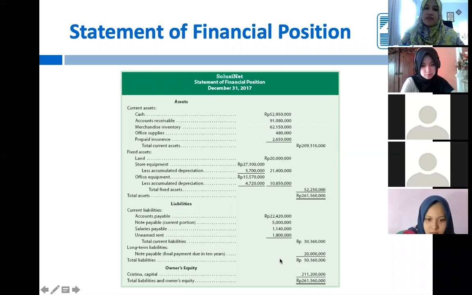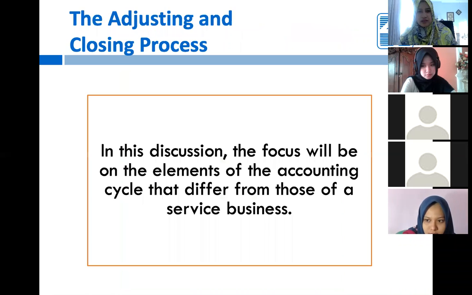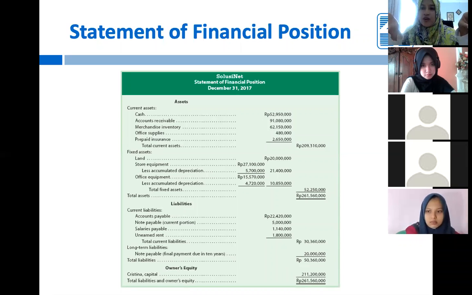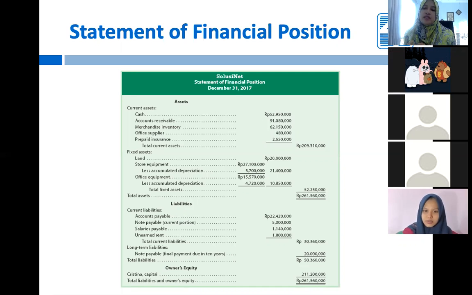Another format of the statement of financial position, it doesn't show here, is the account form or horizontal form. So instead of being long, now it spreads wide, horizontal. So one side is assets, another side is liabilities plus equity. I hope you're following me. It doesn't show here, but I think you can imagine. This one is vertical, the other one is structured horizontally. In the form of accounts. That's why it's called account form or horizontal form.